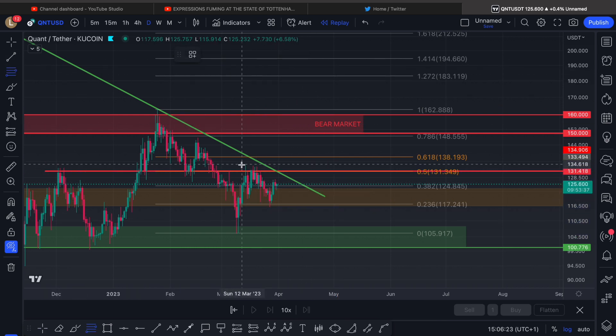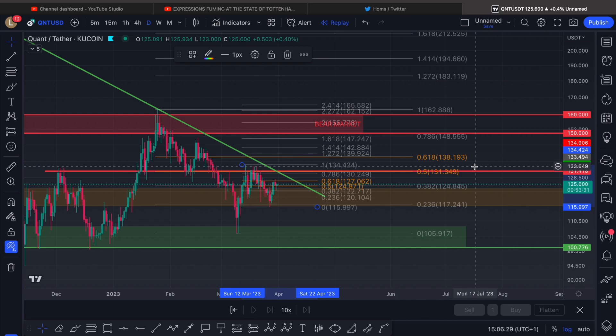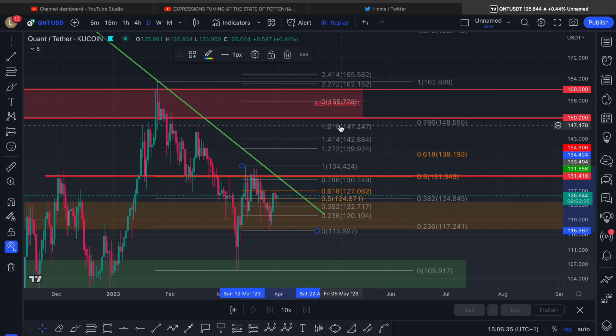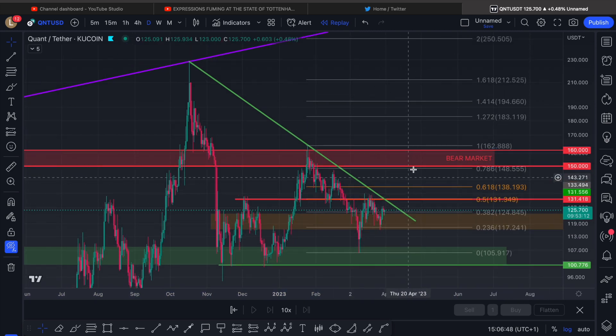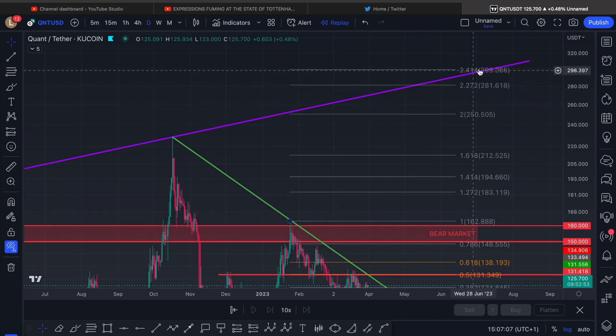It looks like we're now trying to come back up to $131. If we can actually break past $131, just as we were saying earlier in the video, $150 to $160 will be our next targets. I do believe this will be the time where we can actually break through this bear market box and flip it into a bull market box. When you break this downtrend, you have a target at the top of the trend. We have confluence measuring this dip from $162 to our exact target of $106. And we can see the 1.618 target here at $212, then $250, and even up at $300.